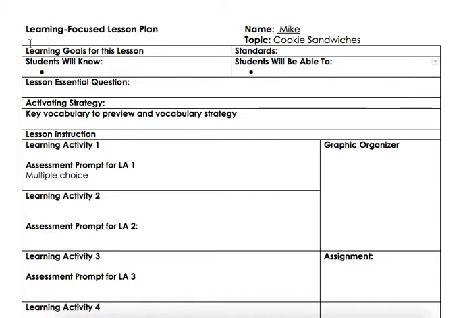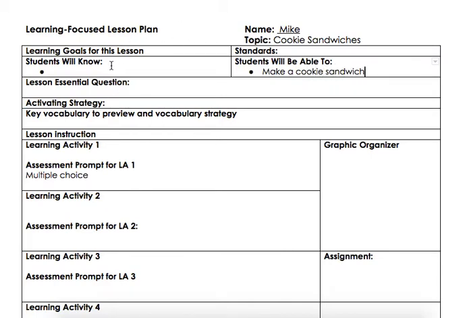All right, so students will be able to. I want to think about learning goals. This has always got to be your starting point. Think about your learning goals. The learning goal is we want students to be able to make a cookie sandwich.